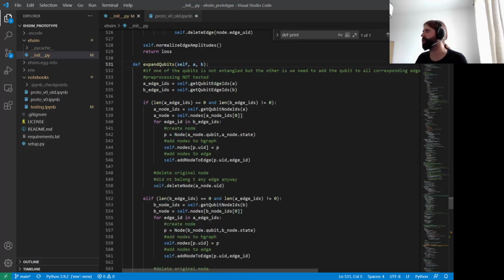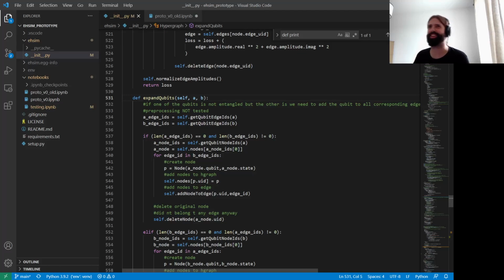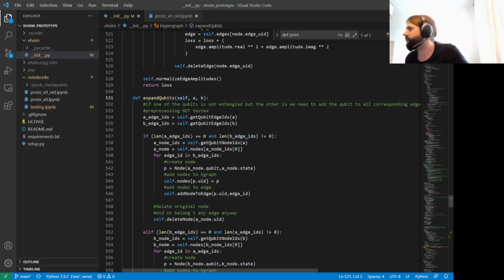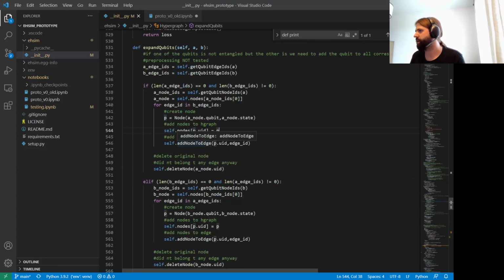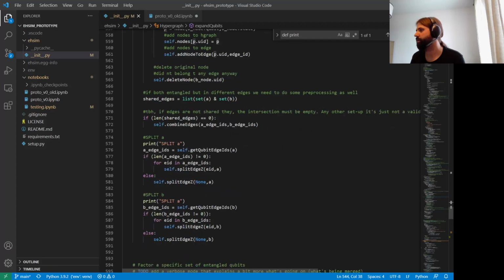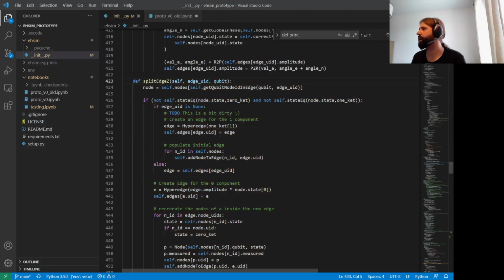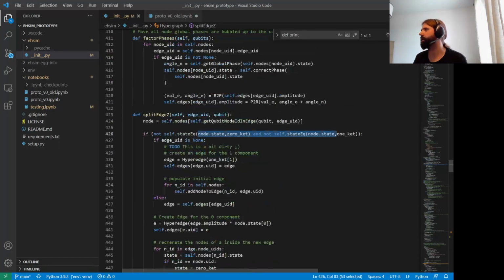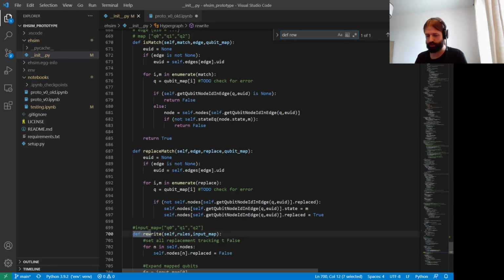Oh, you can actually jump to the function. I didn't know. It's one of the good features of an IDE. Actually, let me just get some light in here. So what this does is split edge, split edge, split edge. Wait a second, actually it does do the splitting. There we go, split edge. So if it's in the Z basis, then there's no splitting. We like that. I hope it's clear what I'm doing. If not, it'll become clear soon, as I'll do a bit of a wrap up on these.